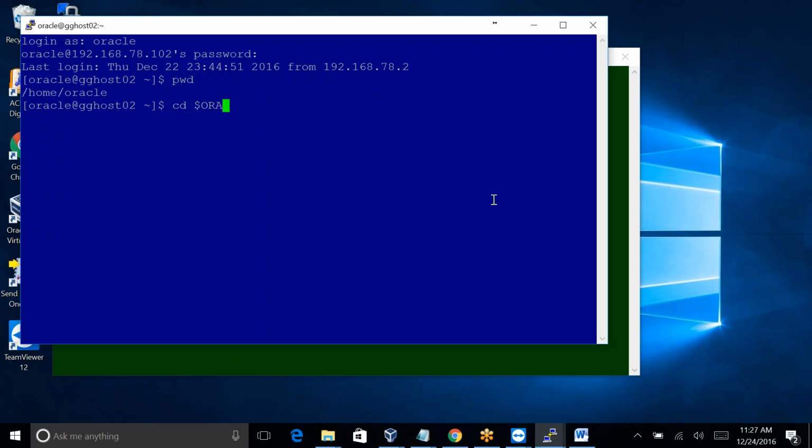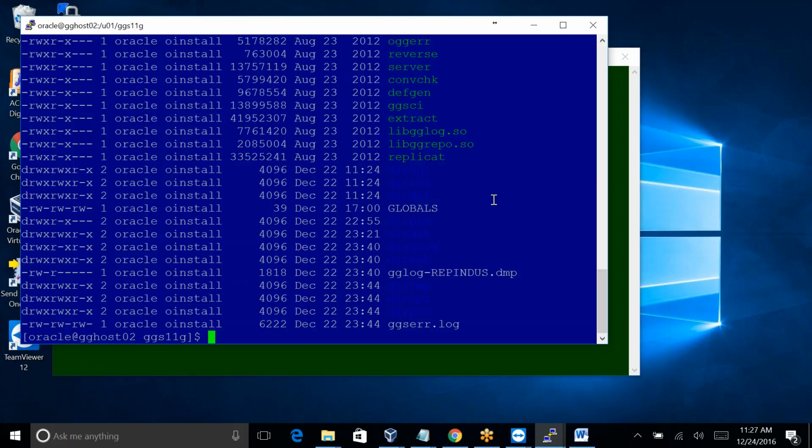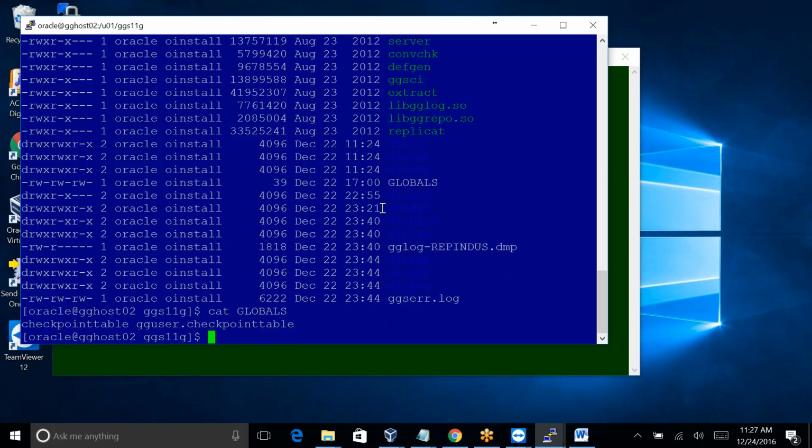In the target machine, I created an environment variable called GG_HOME. So when I give cd, it goes directly to Golden Gate home. My Golden Gate home is u01/gds11g. In that there is a file called globals. So this is the file. In this file, I am going to add an entry called checkpoint table, and that particular table name.